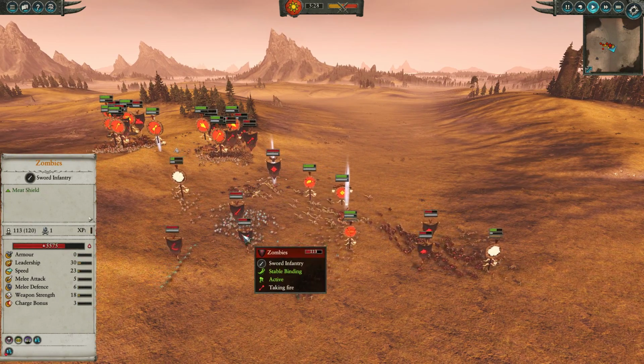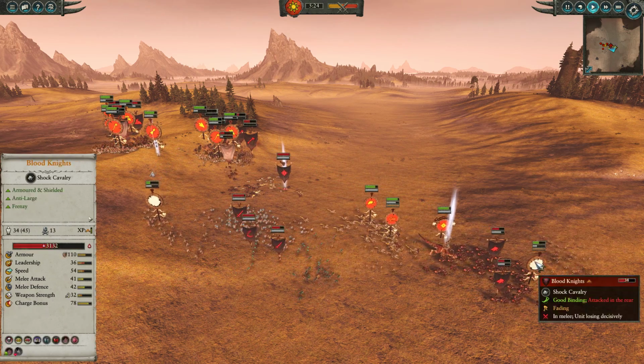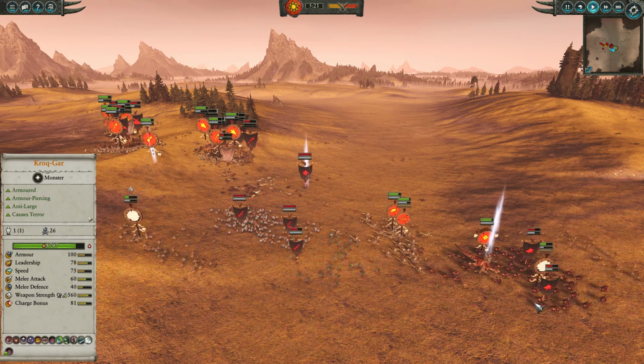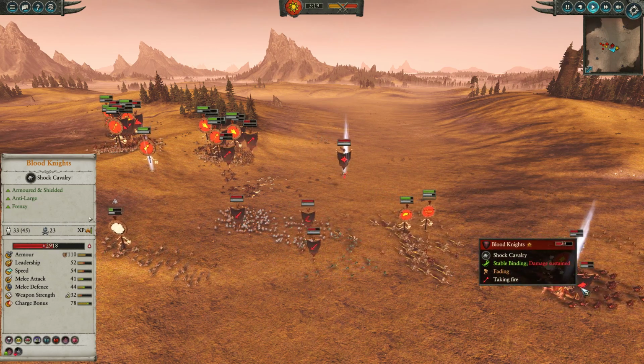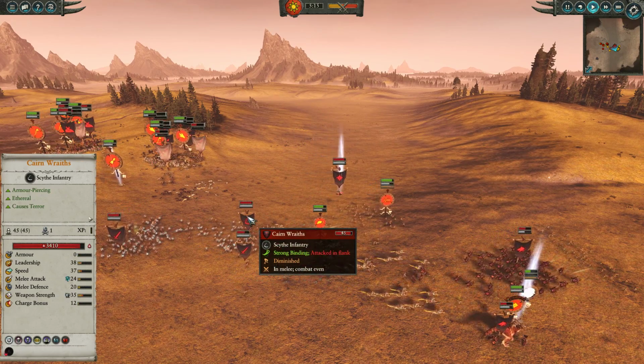Unfortunately, my opponent has dropped some zombies, slowing me down, and one of my units, Chameleon Skinks, has actually been terrified off, which I'm not entirely sure what's terrifying them off, because obviously Blood Knights do not cause terror, and neither does Manfred. It might be that they're close enough to the Wraiths for their terror to kick in.